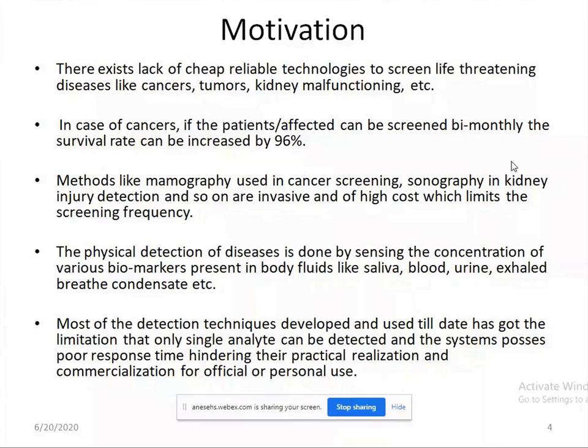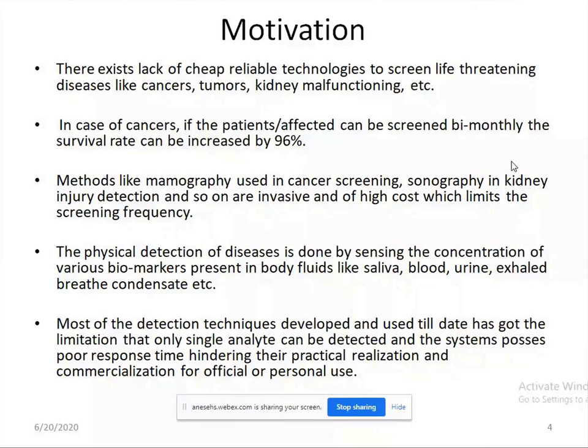This is because of the lack of cheap technologies that can give fast responses for life-threatening diseases. Coronavirus is not the only case. There are other existing diseases such as cancers, tumors, kidney injuries, and various others. Other viruses also came and went, like Zika virus and Nipah virus, but still there is no reliable technology that we can use to detect these kinds of diseases. The HEMT device, even though it is immature these days, if taken to a maturity stage, can be used as a sensor for all these kinds of diseases.